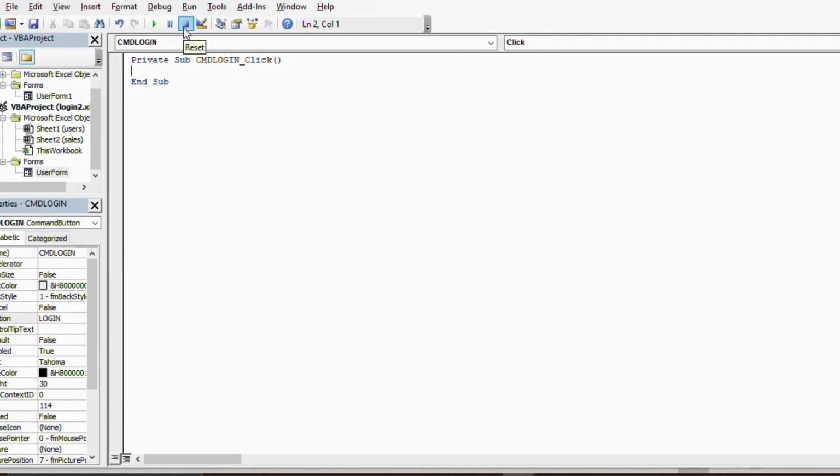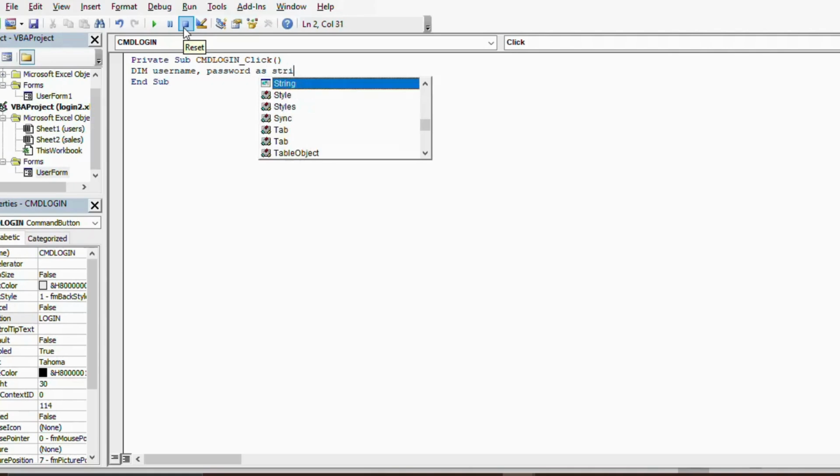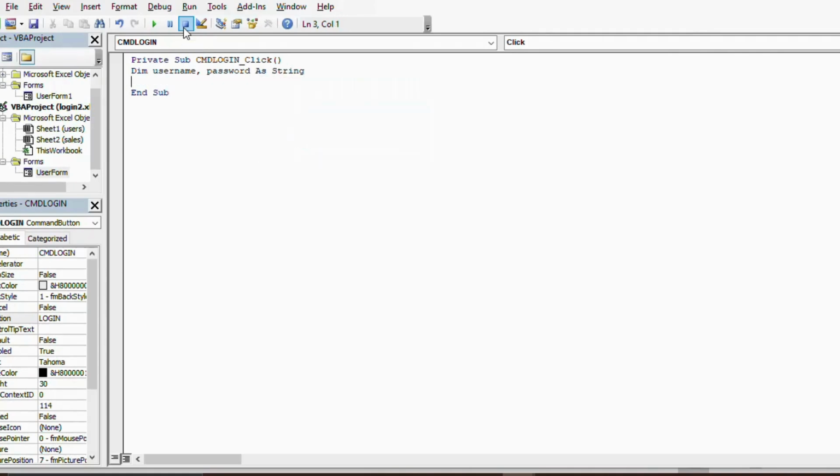To declare variables in VBA, use Dim. Then we want to declare the username and the password, and these will be String because whatever you type is going to be treated as text.